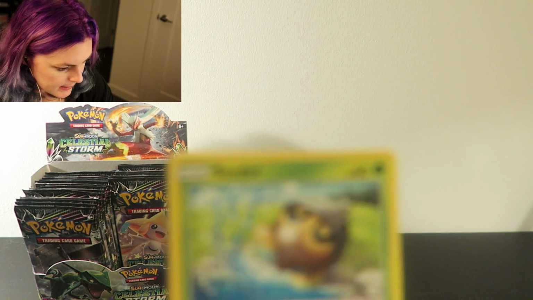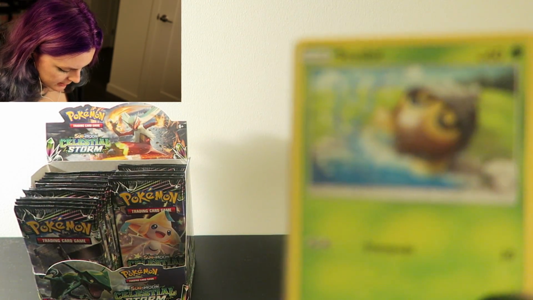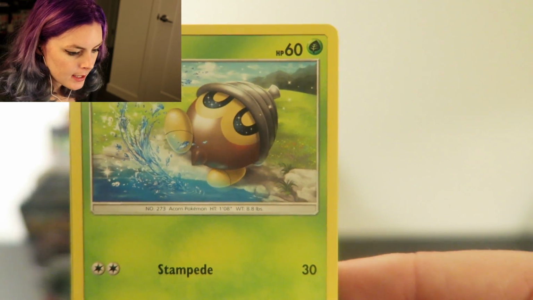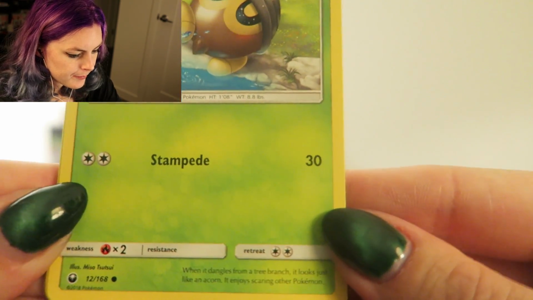So here we have Seedot, but this is a different Seedot artwork than the one we saw earlier. He's kicking up water in this one, which is surprisingly detailed. He's got 60 HP with Stampede for 30 damage.